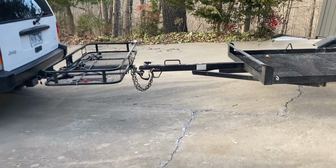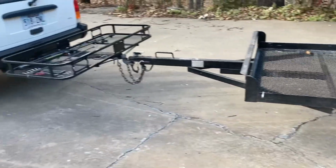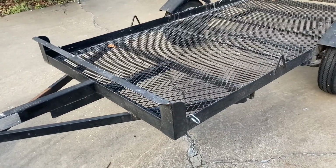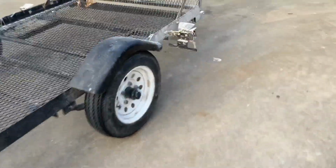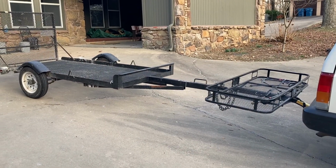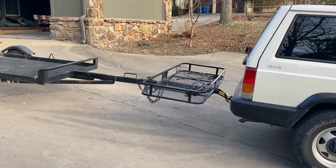Well, there it is, folks. I just got back from taking it for a test drive, and I mean, it handles fine. This right here drives you crazy. And it's because it doesn't have any weight in it. If I had weight in it, it wouldn't do that. But until I get weight in it, it's just something you have to live with. And I'm actually going to the hunting club tomorrow to get the four-wheeler, to bring it home. I won't post this video yet. I'll wait and get the four-wheeler on there, see how it handles, and then I'll update the video.